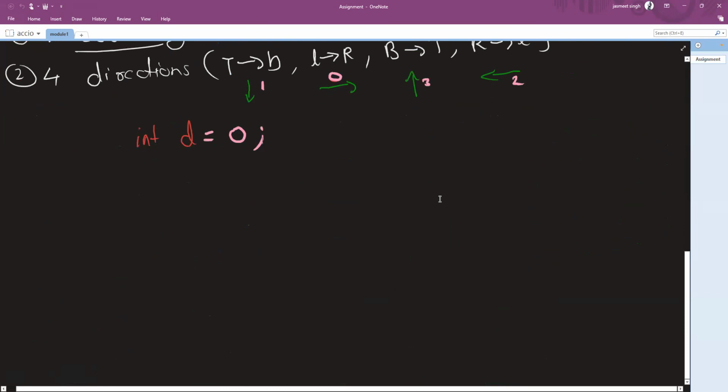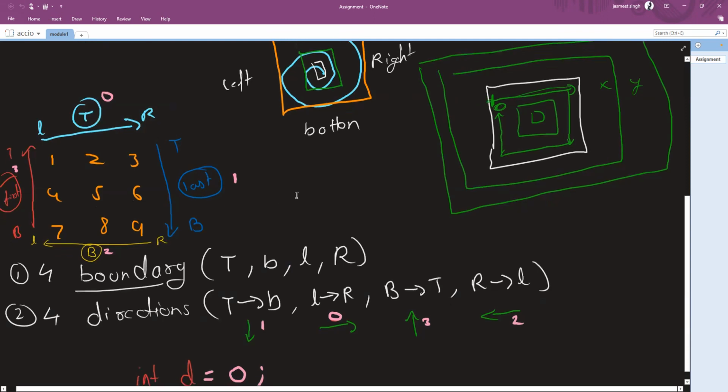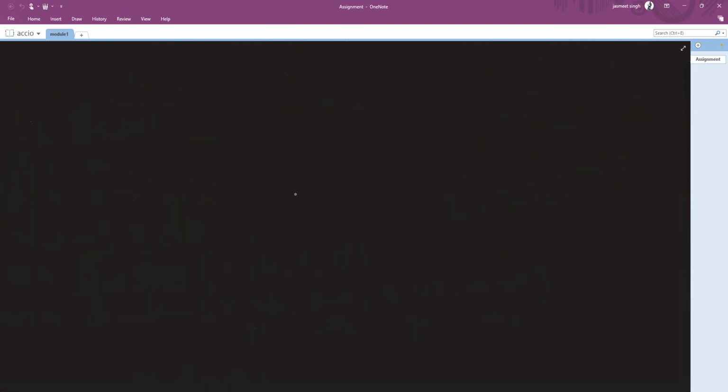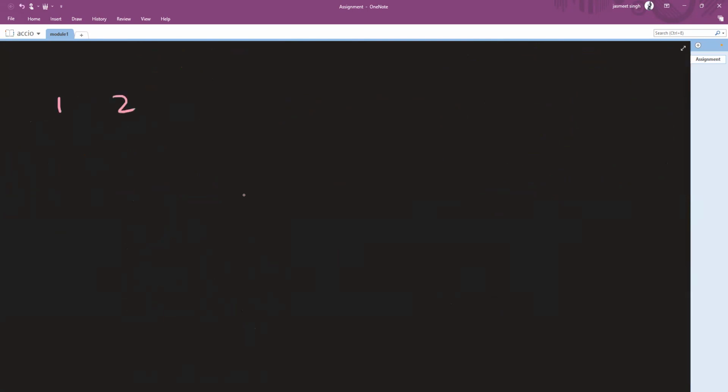Now, don't you think this is a fixed pattern, going one direction after another, right? And when we are done with the traversal of one direction, I can say that the top row is done now, so please reduce this boundary. Let's say these are the values: 1, 2, 3. Let's make it a bigger one: 4, 5, 6, 7, 8, 9, 10, 11, 12, 13, 14, 15, 16.